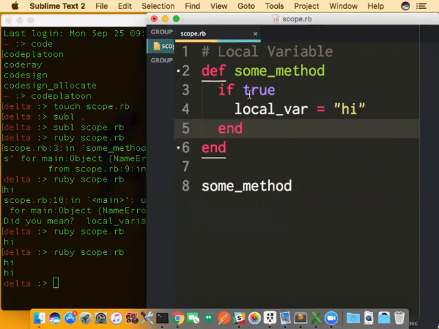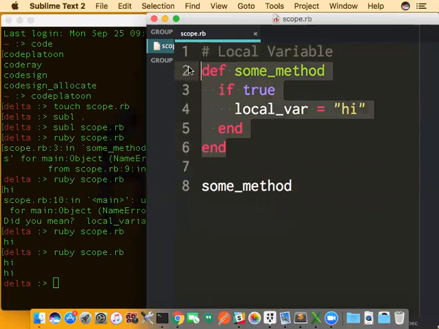Okay, that didn't give me my appropriate example, but outside of this method, local_var cannot be called, right? Because it's defined inside the scope of this method.